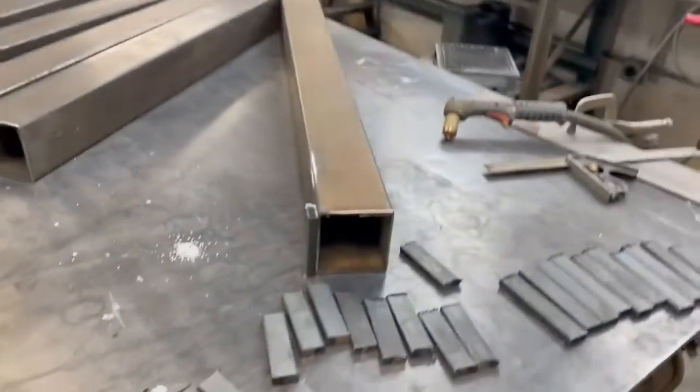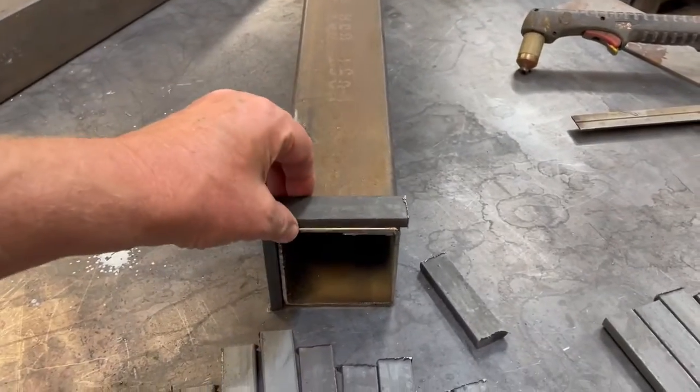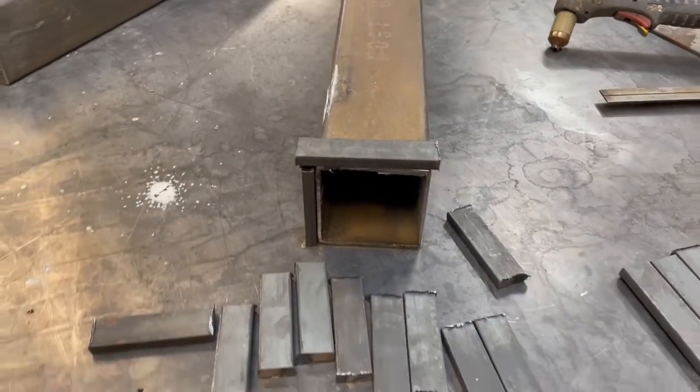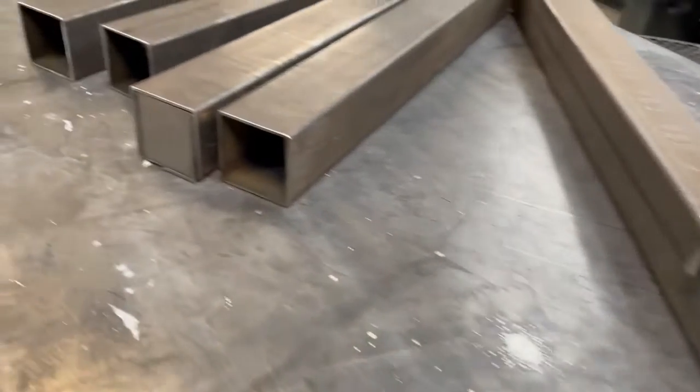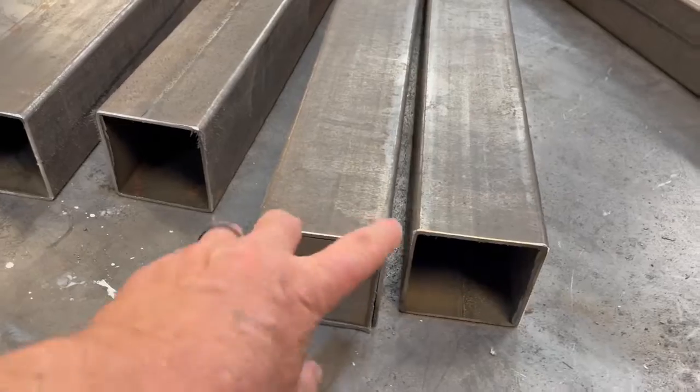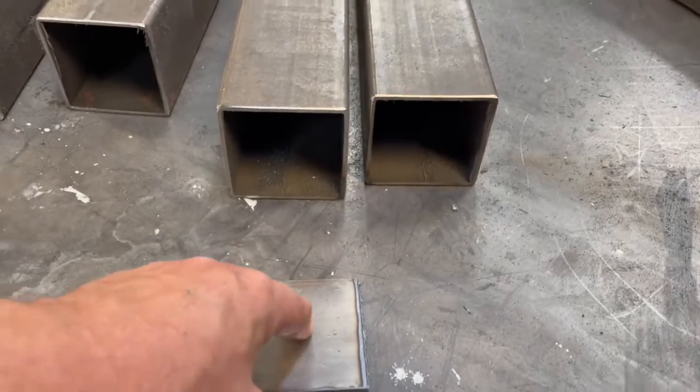To make these more decorative, I'm going to surround the bottom with a little decorative detail that goes around the bottom. We don't want to see any mounting, so what I'm doing is I cut these pieces of eighth-inch steel. On these three posts, I'm just going to drill a hole in the center, because they're going to be self-structural. The shape will lend itself to not really needing to be bolted down — it'll just sit there. The hole in the center is just going to keep it from sliding or moving around.